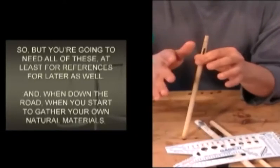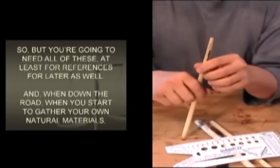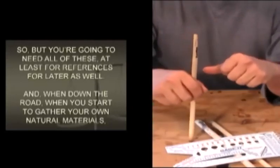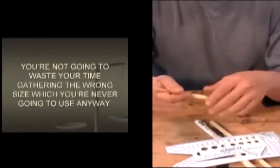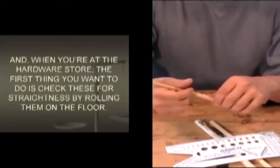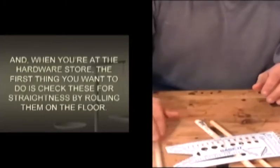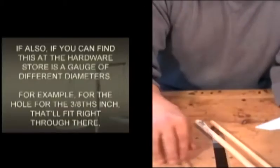But you're going to need all of these at least for references for later as well. And down the road, when you start to gather your own natural materials, you're not going to waste your time gathering the wrong size, which you're never going to use anyway. And when you're at the hardware store, the first thing you want to do is check these for straightness by rolling them on the floor, just like this.